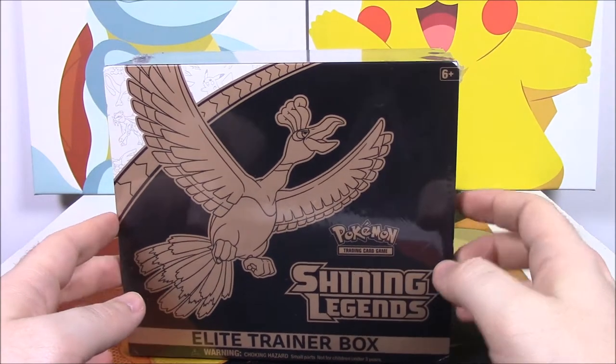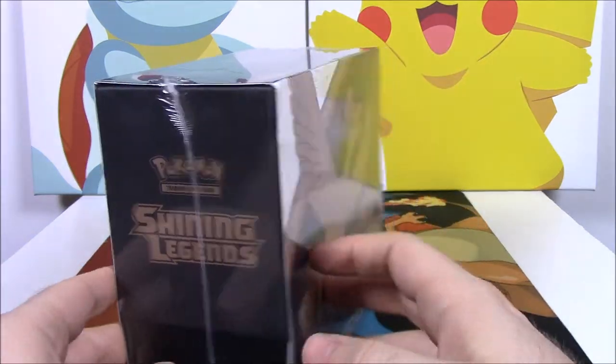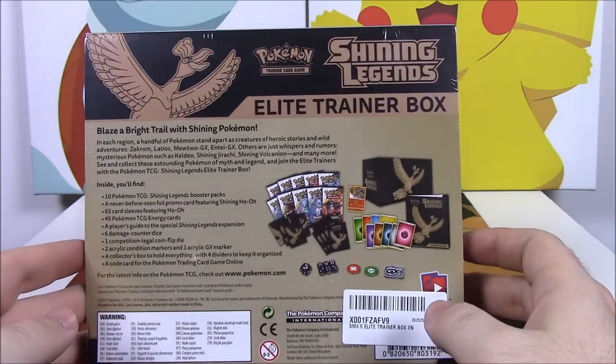Pokemon the Trading Card Game. Since we have a Ho-Oh here on the front, I'm super excited. This is the new expansion pack of the Shining Legends, so it's got a bunch of the shiny versions of legendary Pokemon.